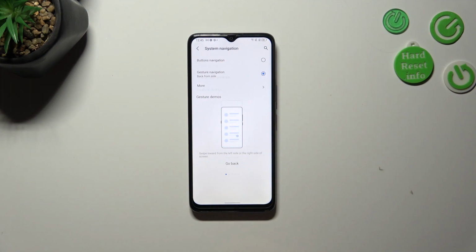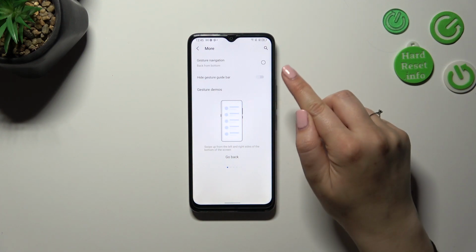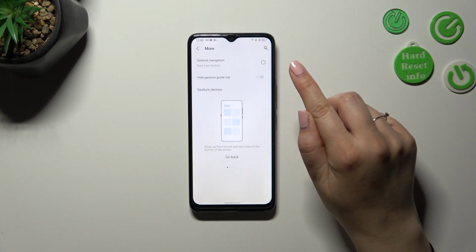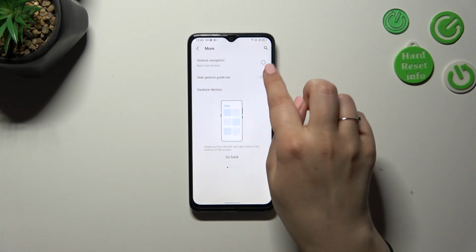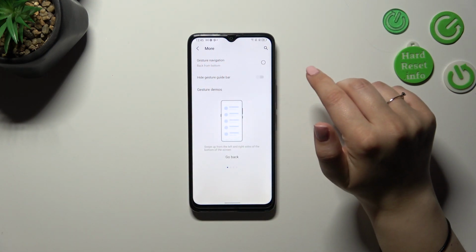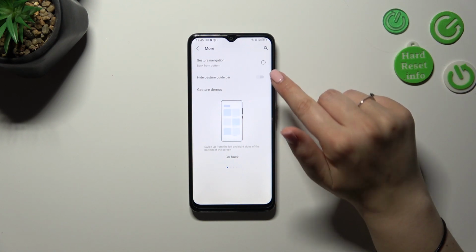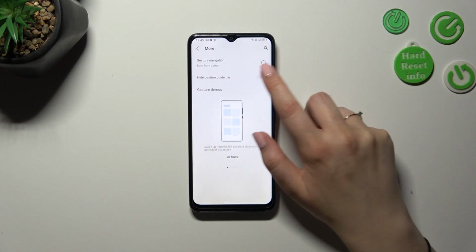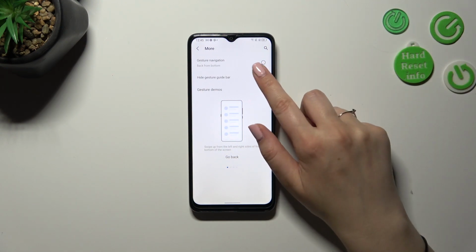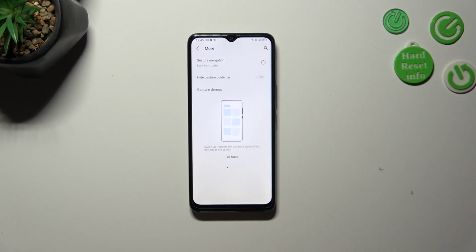First of all, let's enter the More, because here you can customize it. You've got the Gesture Navigation. After marking this option, instead of 1 line you will have 3 lines, which will be responsible for particular options, just like the 3 buttons navigation. So if you want to compromise between those options, then I highly recommend to use this option here. You can hide also the gesture line, and I prefer to have this option turned on. However, I cannot for some reason, but that's okay, we will have this line.